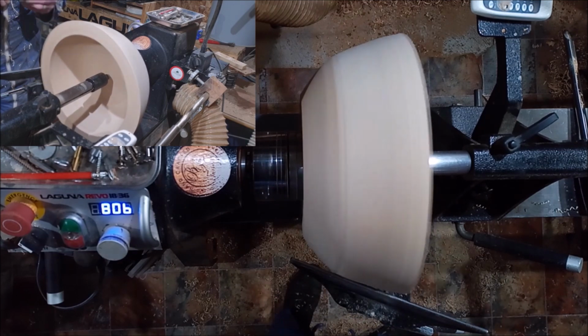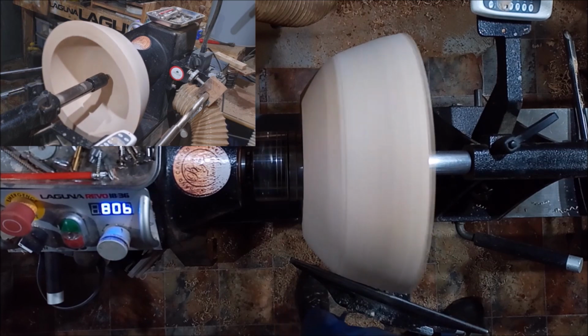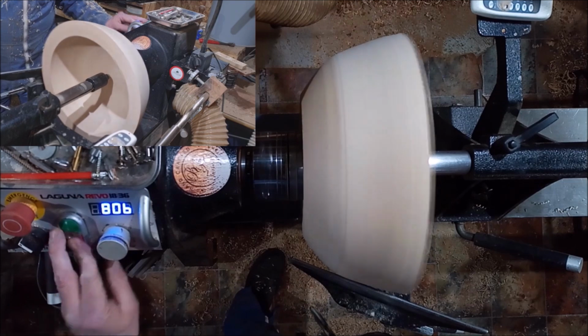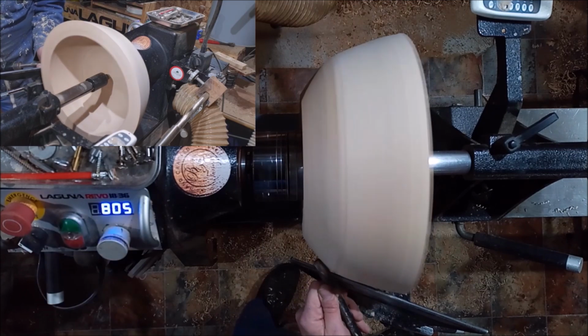round. I put a little nick on my finger when I was sharpening the gouge. I was doing the nail test and I forgot that I had just cut my nails, so it slipped off. Right, now let's see how close we are here. Right there. Right, I'm going to go to a pull cut now.